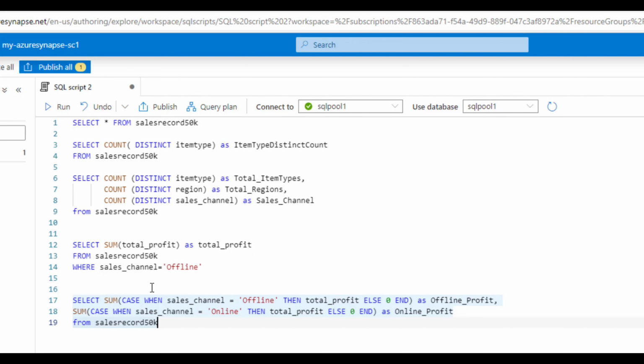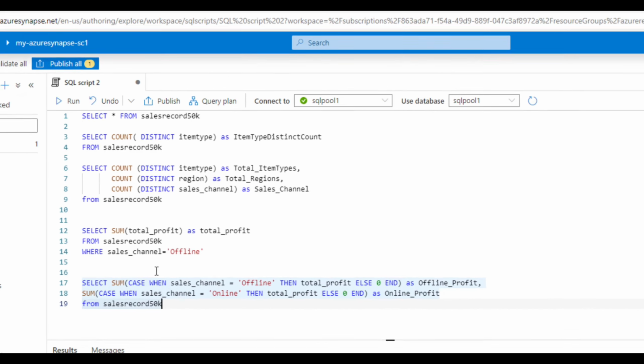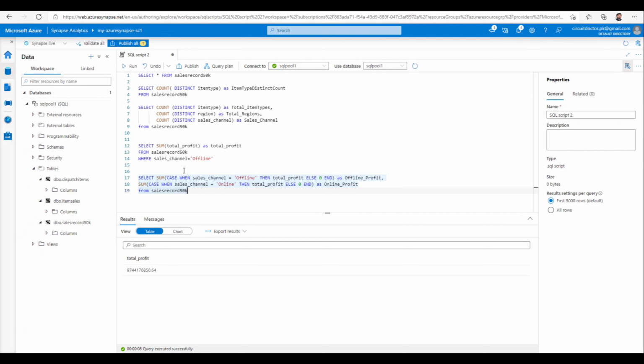So our output will have two different columns for the online and offline profit total sums. Let's run this query for a quick comparison.